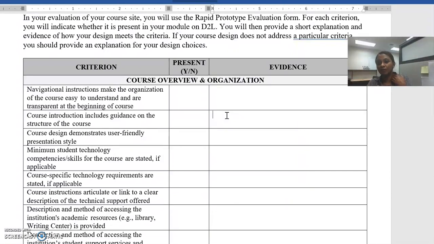For example, I was talking to Amy the other day, and we talked about one particular activity, and I was suggesting maybe she could have her students work on it in a discussion board and then synthesize it into a paper.